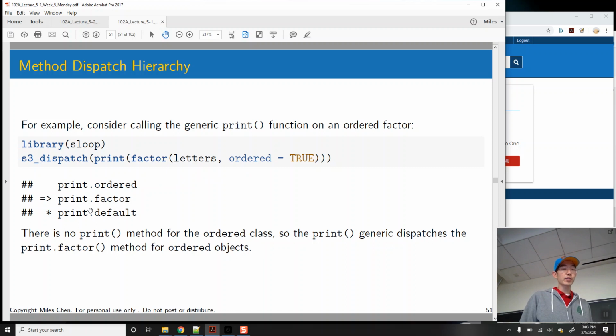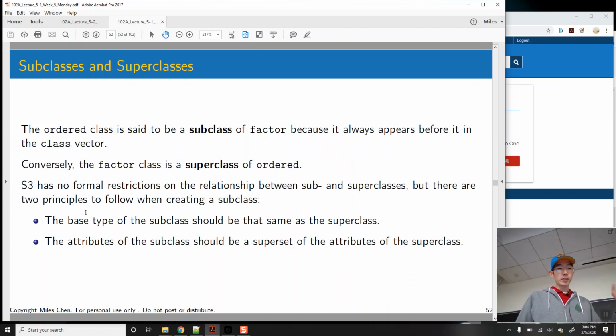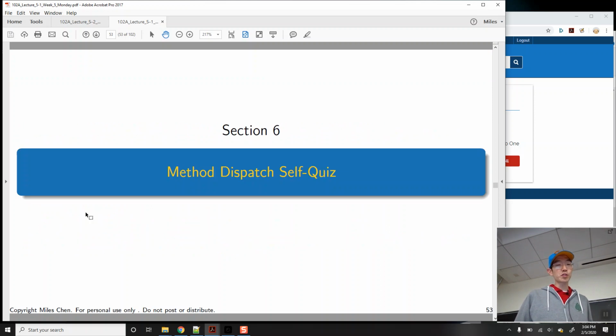So then it looks for a method called print.factor, and that exists and it uses it. There is also a function called print.default, but it doesn't get used. And so you can think of this as subclasses and superclasses.